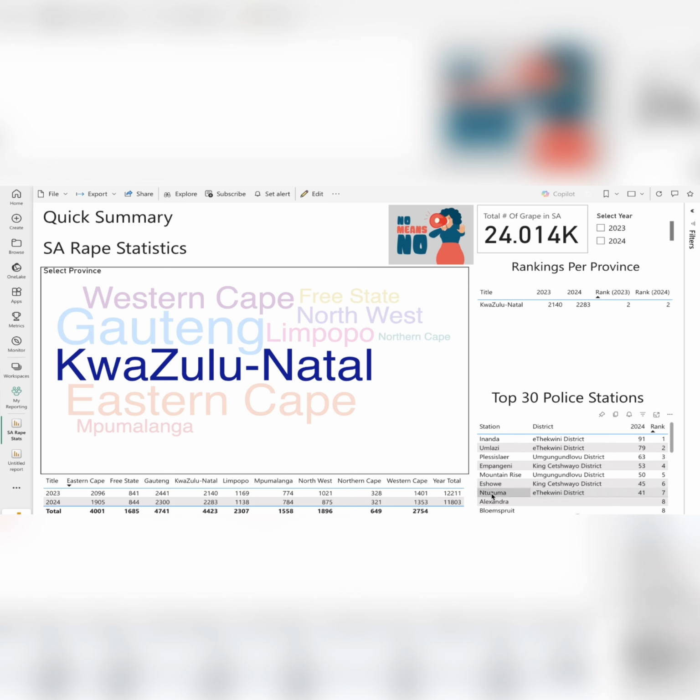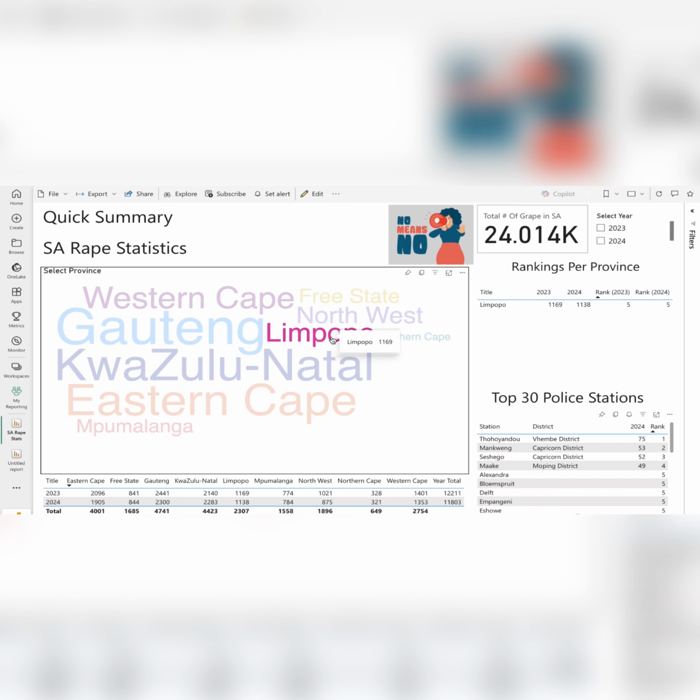And then number 7 is Intuzuma. You will be getting this with other provinces, whereby you get a ranking of all the stations that were mentioned in the top 30. The stations that show up will be ranked respectively.